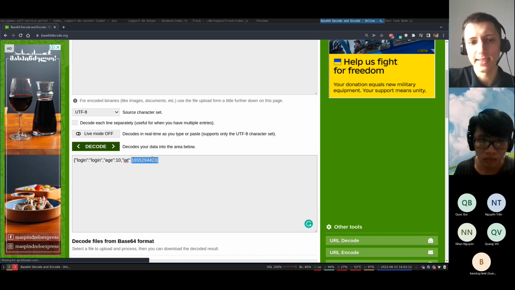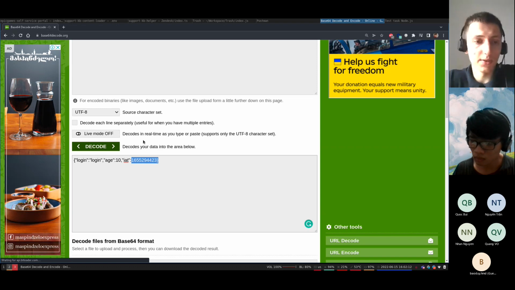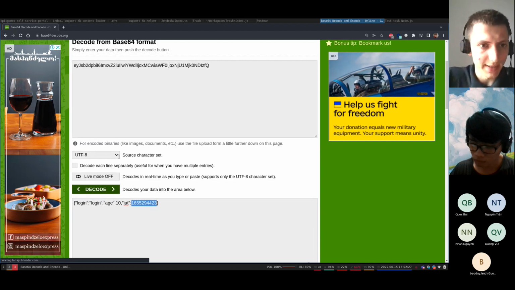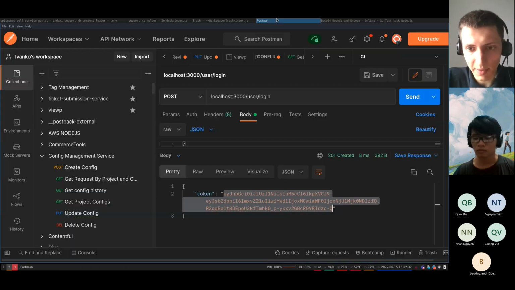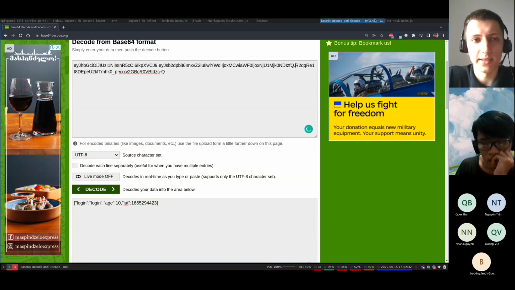So the token has some expiration time. After that, this token should be regenerated. You also can manipulate how many minutes or hours the token will be valid, but we didn't do anything. So I think 30 minutes will be used by default. Okay, this is our second part, but we have the third part. The third part, as you can remember, is the signature.